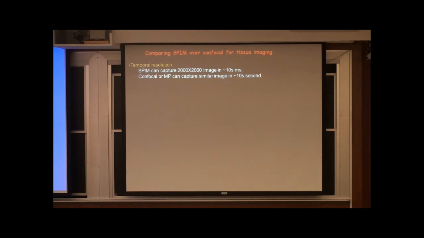If you see the advantage of this technique over confocal, one thing is that for this kind of larger sample, I can image a whole plane at a time, so it can go as fast as the camera can go. Of the order of a few tenths of a millisecond I can capture a frame, whereas in confocal, a larger frame like this will take of the order of tenths of a second. Photobleaching is definitely one of the big issues I told you about already. The XY resolution is comparable, and for a low NA objective, particularly if you want to see a higher working distance, this one has a little advantage over confocal.